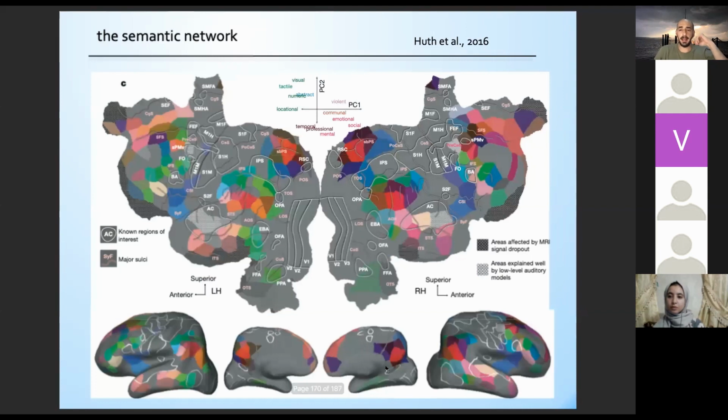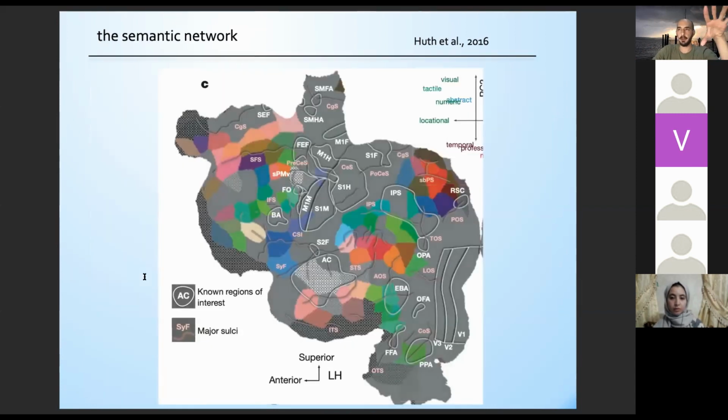leaving this aside, let's have a look at what they found, okay? So this would be just the unfolding of your cortex, and it's kind of tricky, you cannot really see a lot, but now you see that Broca's area is gray. So the colors here stand for the selectivity of one of these dimensions, okay? So maybe we should move at this. So let's move away from your right hemisphere, although you see that a lot of emotional, temporal, professional stuff, a lot of red stuff is in your right hemisphere. Let's move away from that. Let's focus on the left hemisphere, okay?